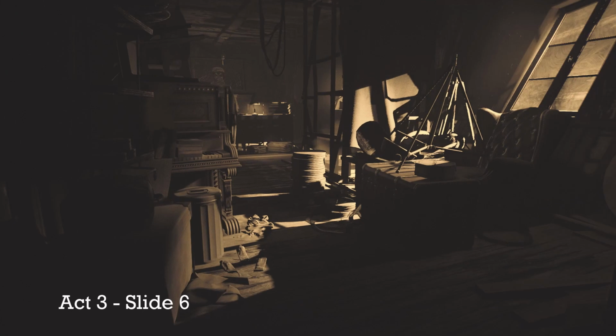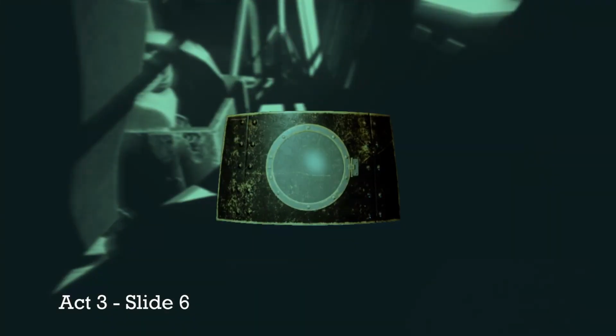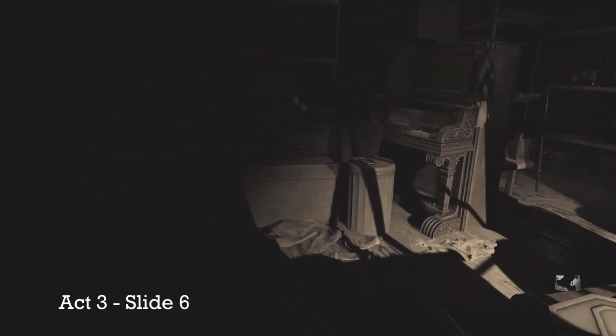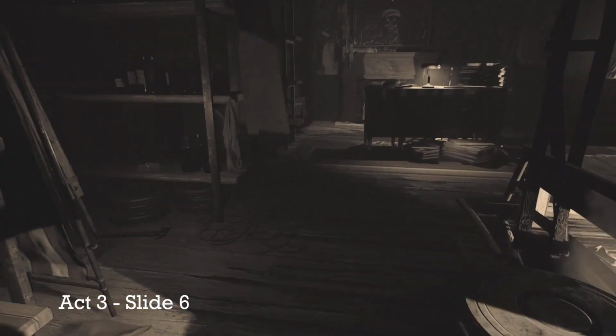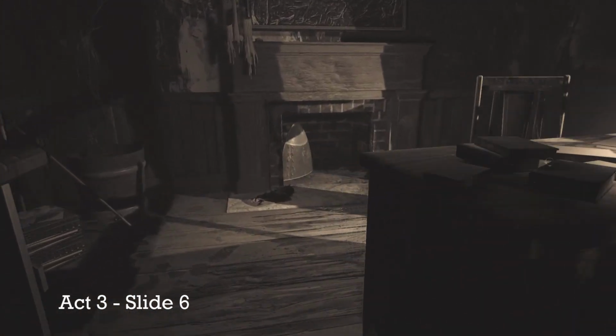This slide is in the main desk that you see just in front of the fireplace. Apologies, I go to pick up some of the rocket pieces before I go to grab this one. But head over to the main desk and open the drawer on the desk itself and you will find the slide inside here.